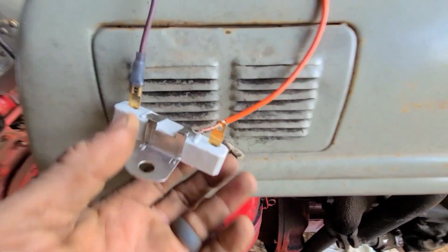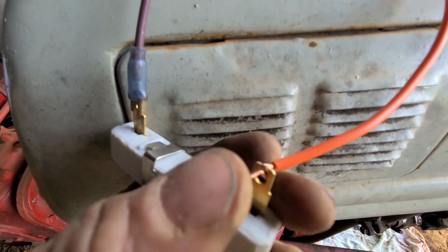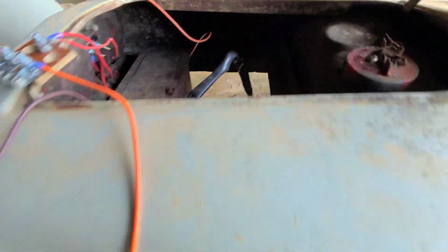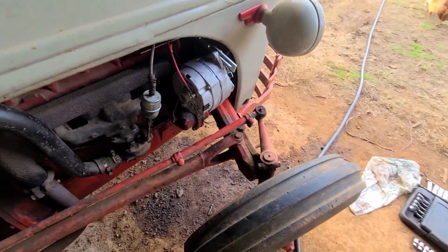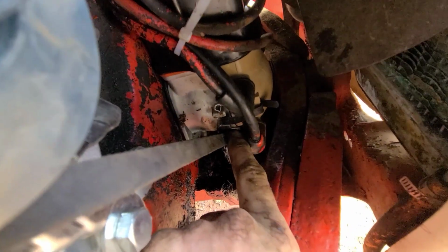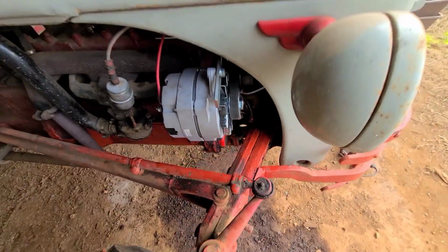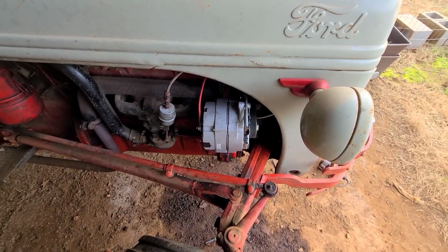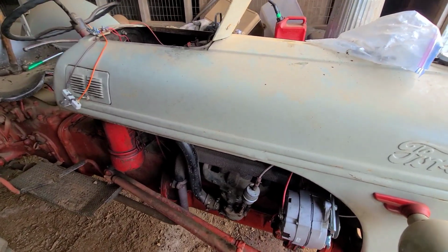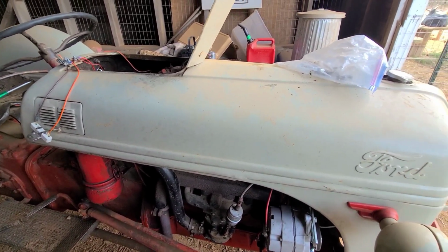I gotta go down to AutoZone, get a spade connector. I don't have one here, I just wired it together, but I'm gonna put the battery in. Maybe I'll see if it'll turn over. Alright, so I had to tighten down the alternator, and right there, that cotter pin was awfully close to the belt, so I switched it around and bent the tabs so there's clearance there. There's very little clearance there, so hopefully that don't cause any issues, but we'll have to find out. I think I'm gonna install the battery and see how good of a job I did.